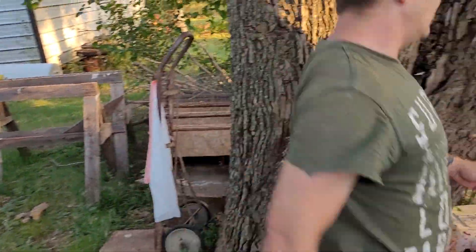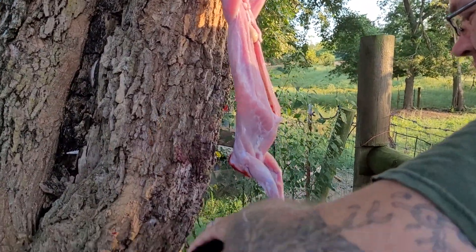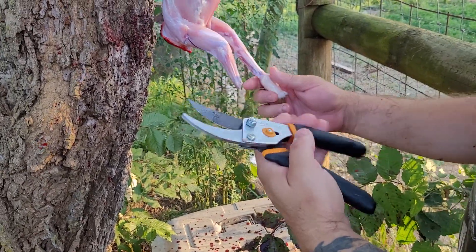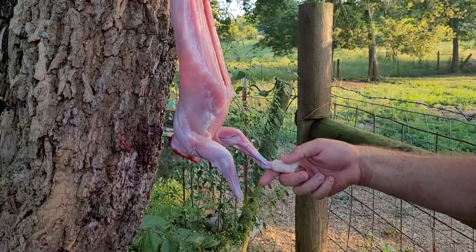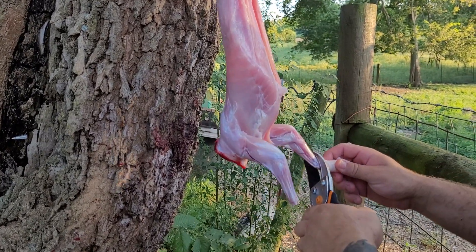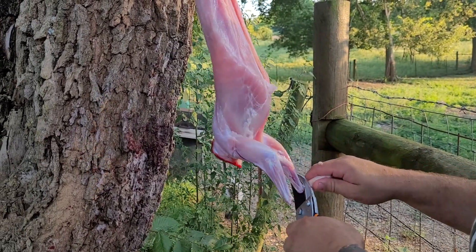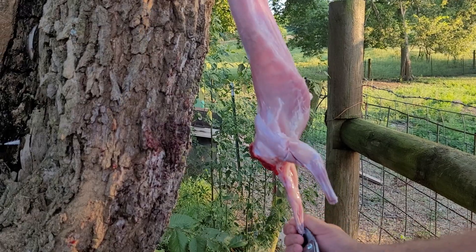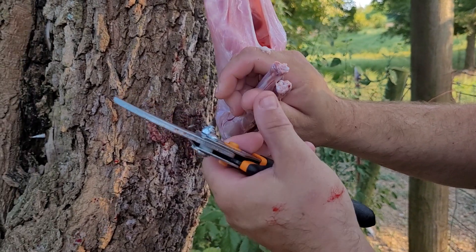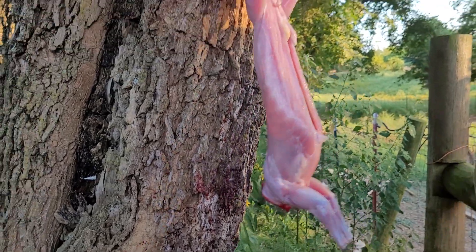There you go — got your liver to fry up later with some onions and gravy for breakfast, or feed it to your dogs, whichever you choose. Now for cutting the ankles, I'm using a pair of trimmer shears — you can get them to trim roses or whatnot. I've noticed if you take the ankles and bend them, you want to feel for where that crease is in the ankle and just work it. I can feel right when it slips in between the joint and I just cut — it pulls right off, cut right at the joints so it's rounded and clean.